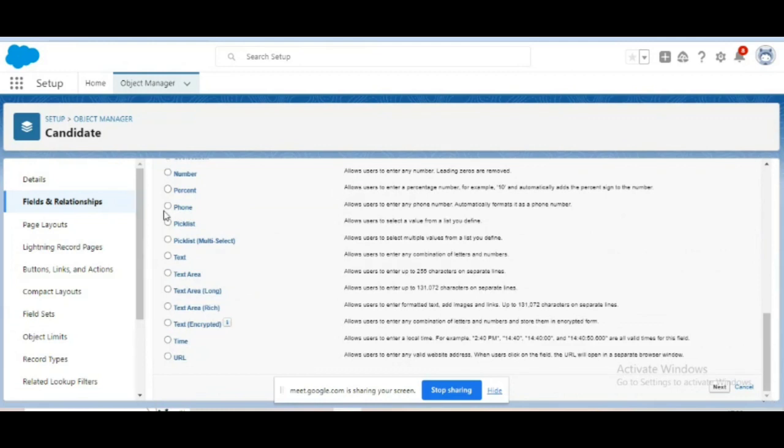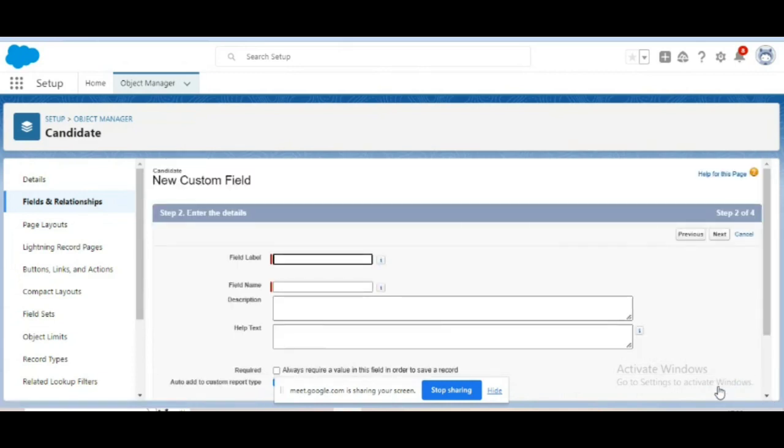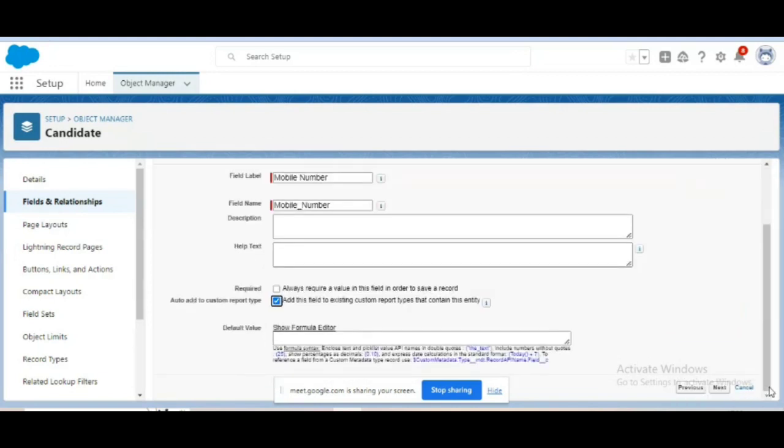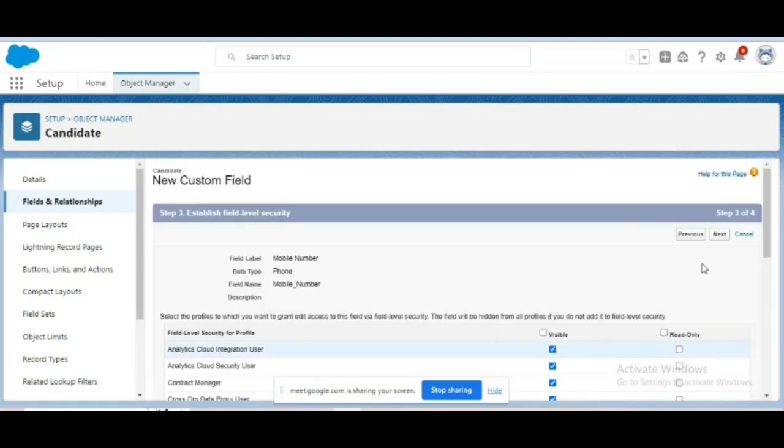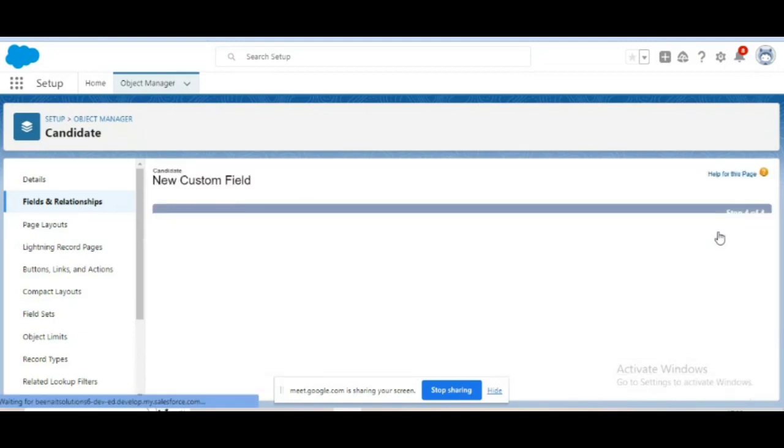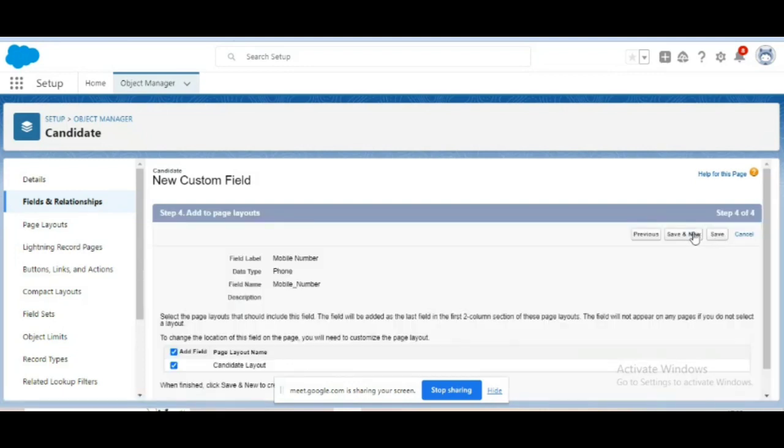So I am creating phone, mobile number. Next. Next. Save and new.